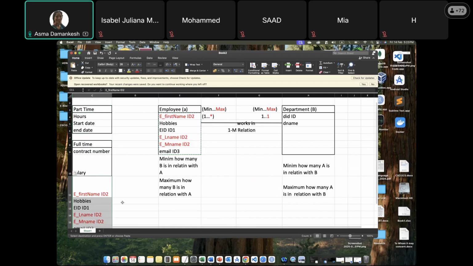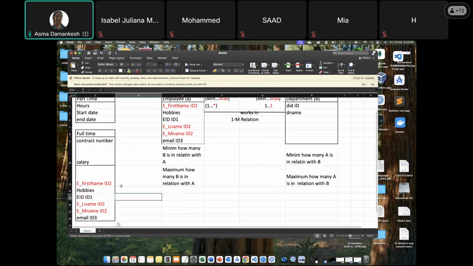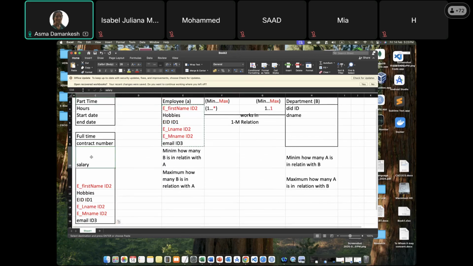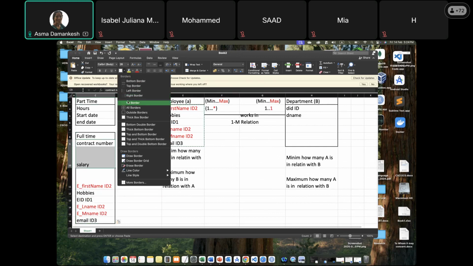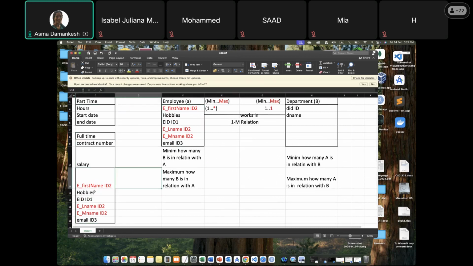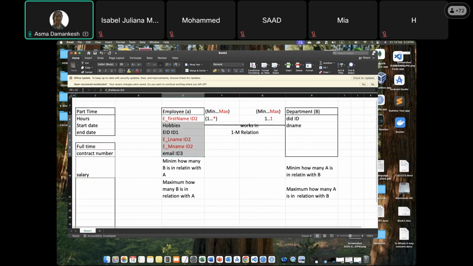So the idea of is-a is that if there are entities that have the same set of attributes plus some additional information, what we do for those is the common attributes, we take them out, we put them in a single entity, yeah?